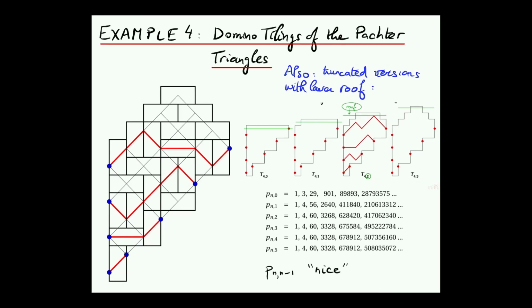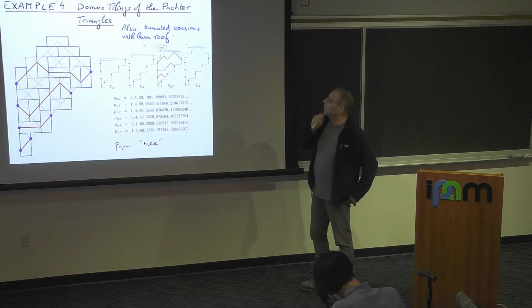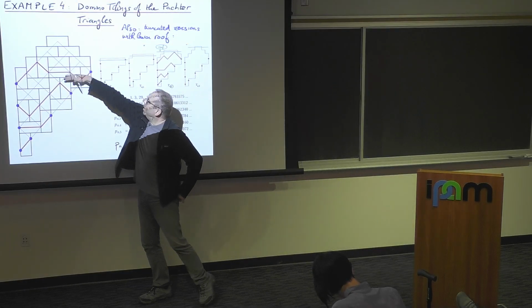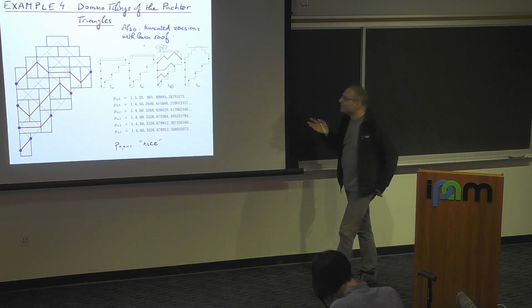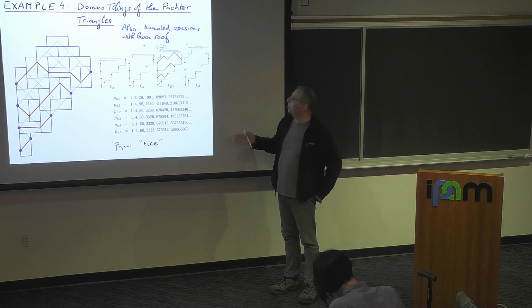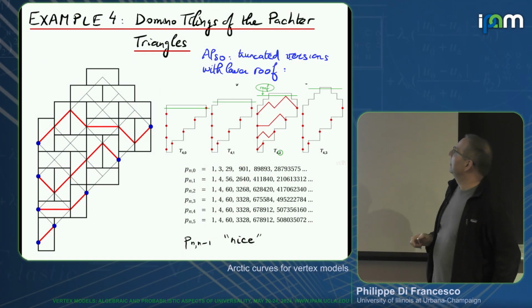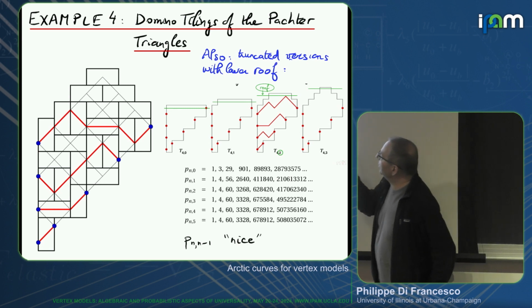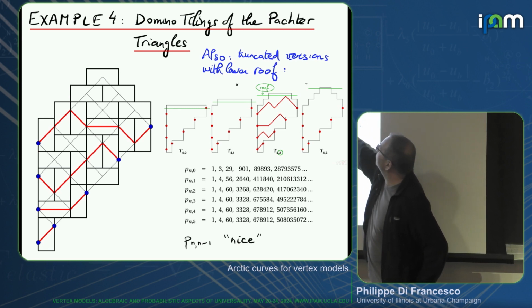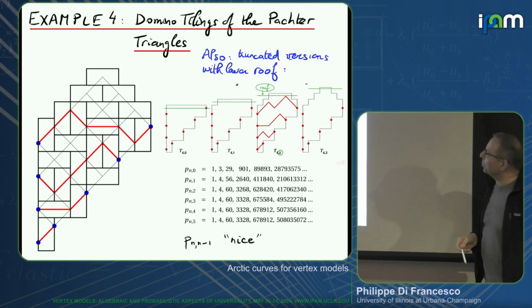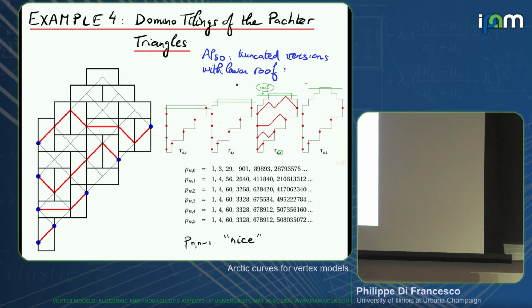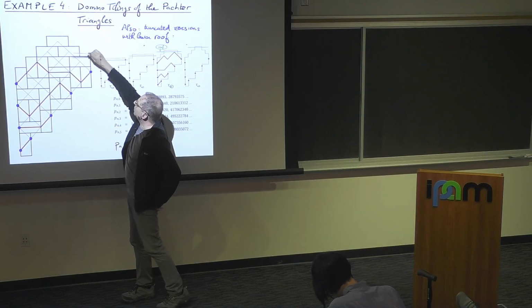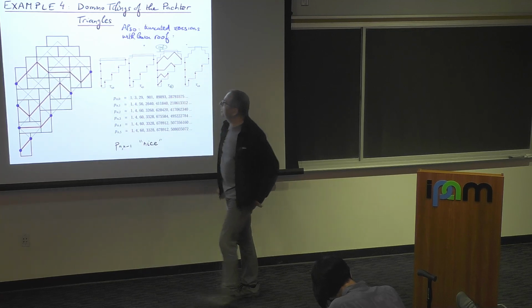Okay. Example 4, still domino tilings, but now of something that looks like a triangle on top of which I put a hat which looks like an Aztec diamond. Okay? So this shape is interesting for a reason you will find out later. Now you can just take my word for it, right? The interesting thing also about this shape is that you can have a bunch of truncated versions of the same enumeration problem in which you imagine having a roof that has a certain position and you cannot go beyond that roof when you enumerate things by non-intersecting paths.